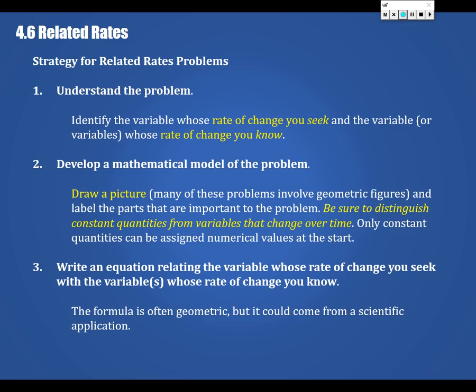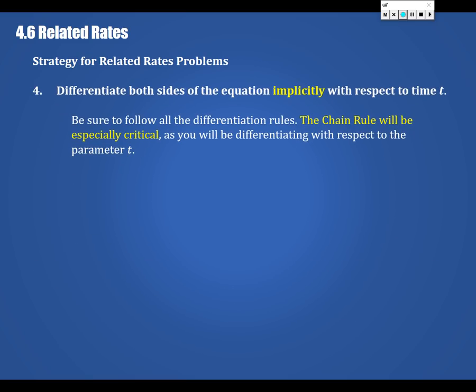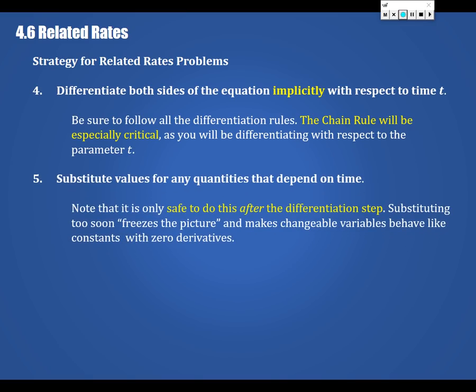Okay, write an equation relating the variable, like we did earlier, to the variables that we want to know. That was V, in the last example; V equals 4/3 pi r cubed. And then, I have another slide. Step 4, what are we doing? Differentiate implicitly. And the chain rule will be especially critical. It won't always be at play per se, but if you have some function of r, like on the last problem, then it will likely be at play. It will always be your friend here along the way.